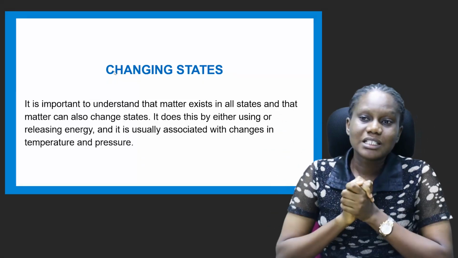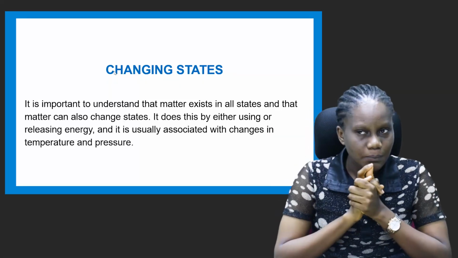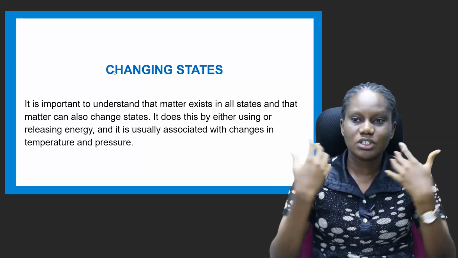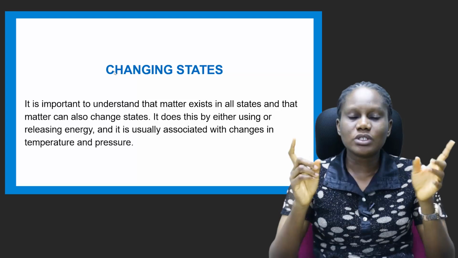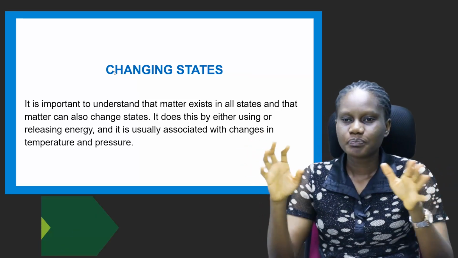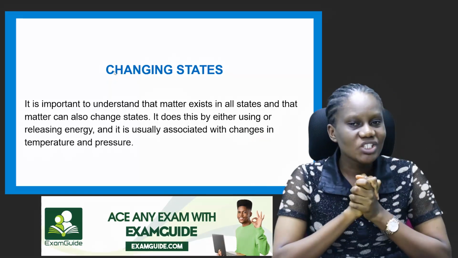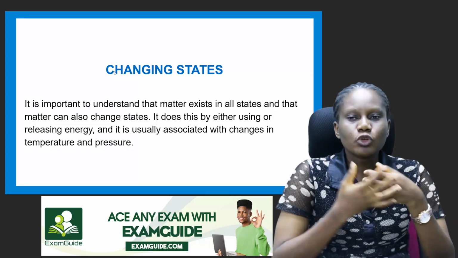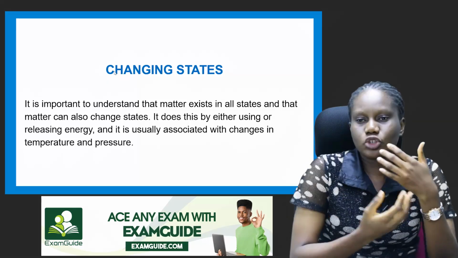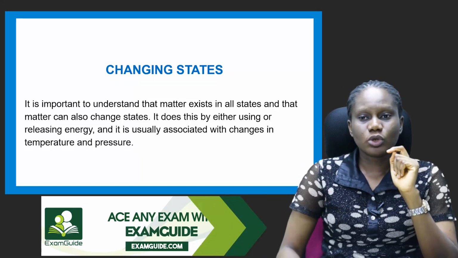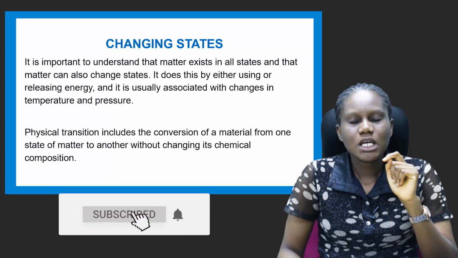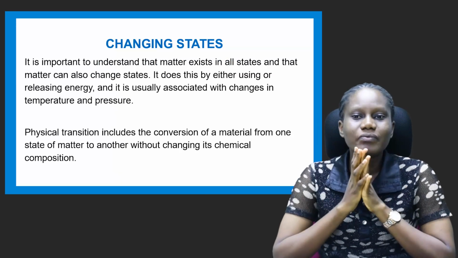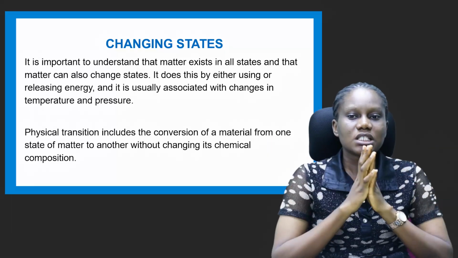It is important to understand that matter exists in all states, and that matter can also change states. Every matter you see can change states. It does this by either using or releasing energy, usually associated with changes in temperature and pressure. So when you change the temperature of a solid, it can change to gas. But this change does not affect the chemical properties. That's why I'm strictly talking about the physical change.